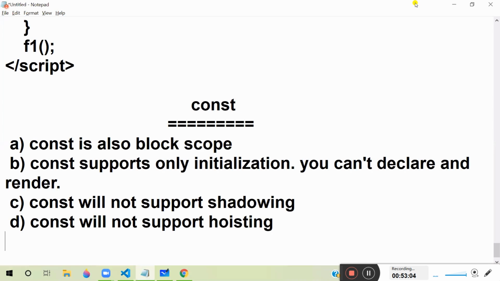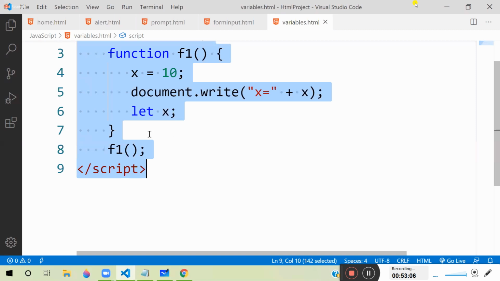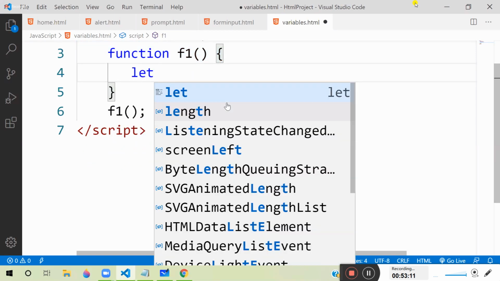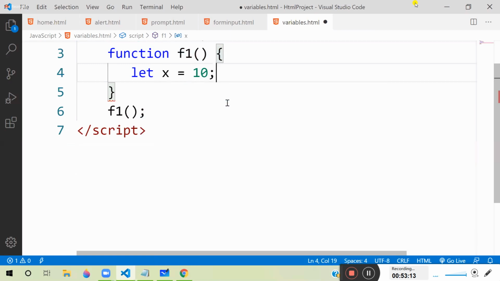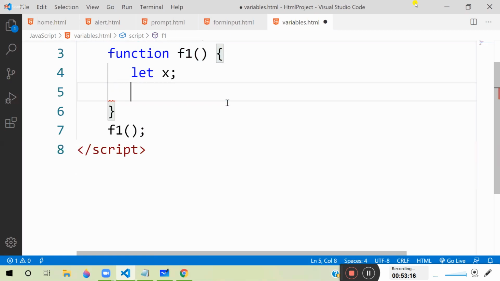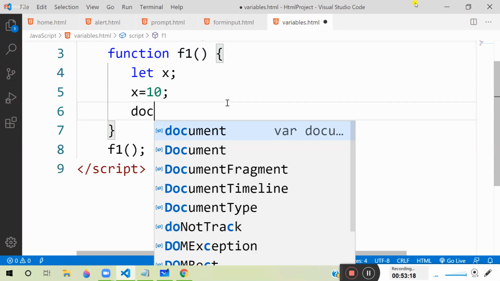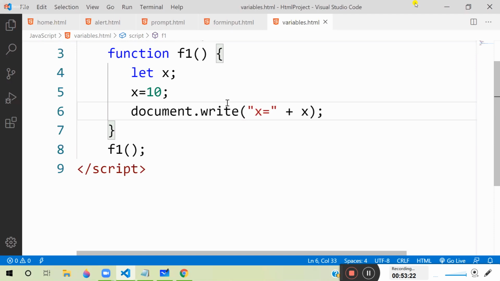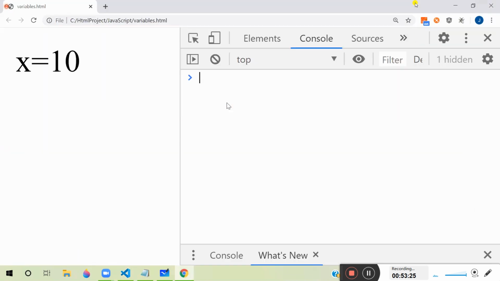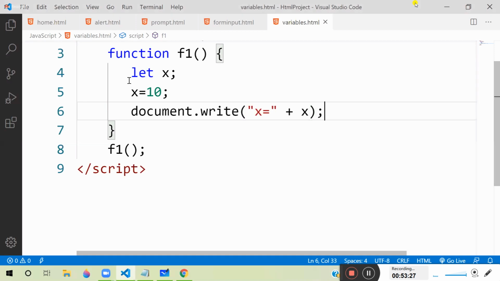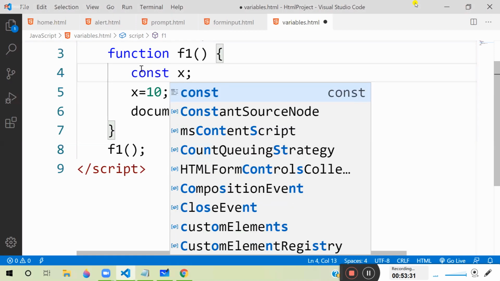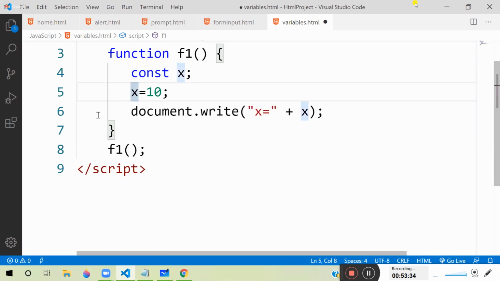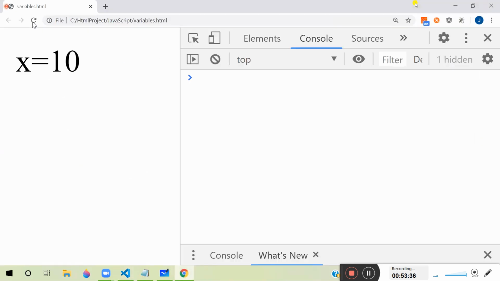No declaration, no rendering. For example, suppose we are defining like this: LET x is equal to 10, and document dot write x is equal to plus x. It is working fine. It will get that and show. Now I am declaring by using const, and after declaring I am rendering, and you can see that it will show an error.